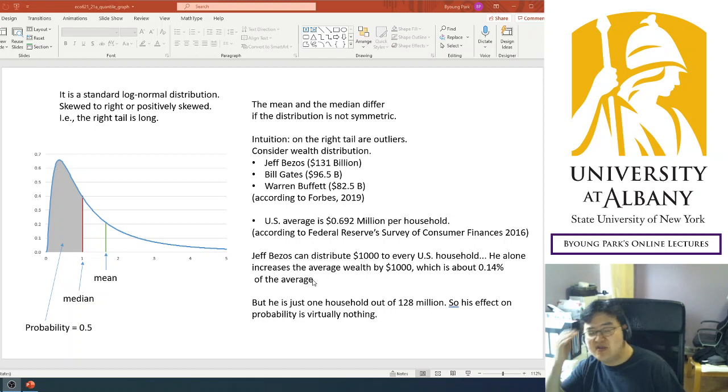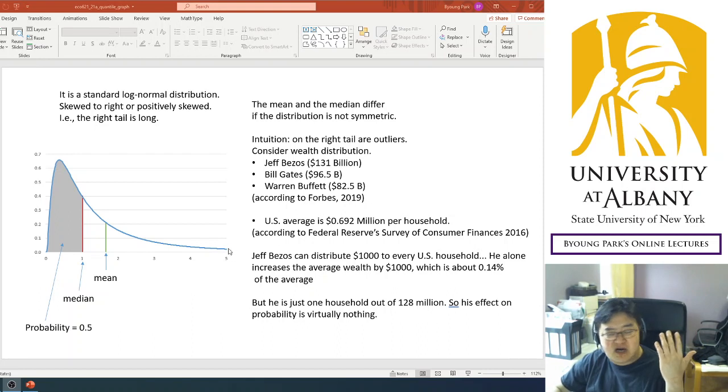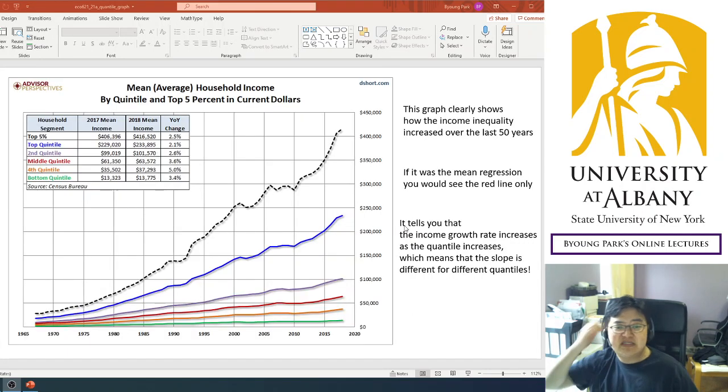Therefore, this is the intuition for why the mean is more sensitive to outliers than the median. The median is related to the probability, and outliers are really rare, so in terms of probability they are ignorable. However, the small probability of outliers comes with huge outcomes, so they are not negligible in calculating the mean. That is the major reason why the mean and the median are different. Here is another example.